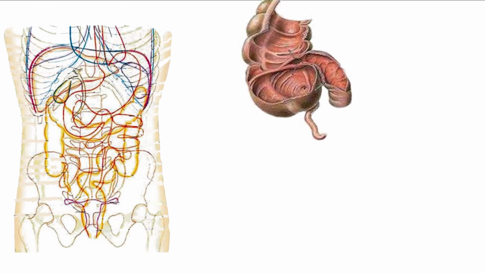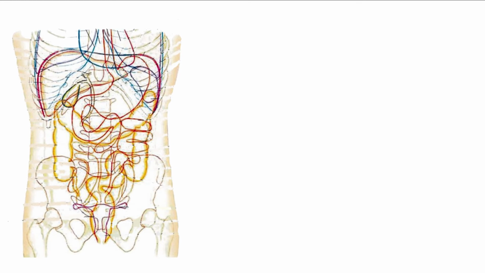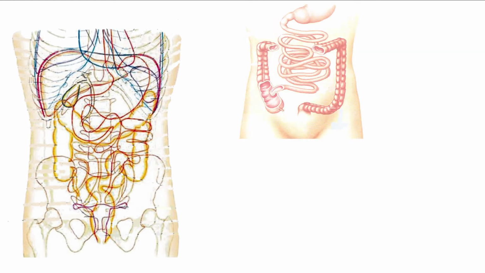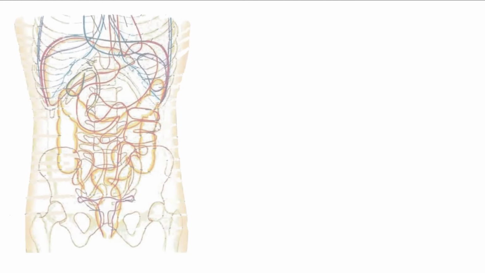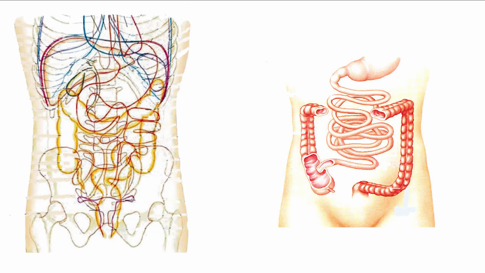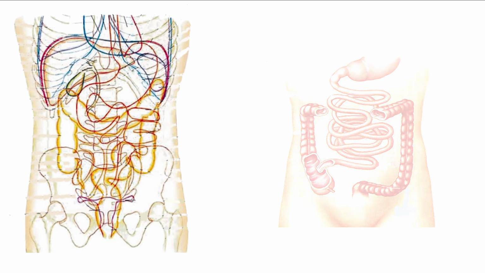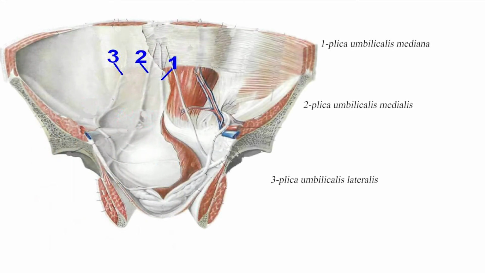The right inguinal region includes the cecum with the vermiform appendix and the terminal ileum. The pubic region includes the loops of the jejunum and ileum, the bladder in a filled state, parts of the sigmoid colon, and the transition to the rectum. The left inguinal region includes the sigmoid colon and the loops of the jejunum and ileum. The uterus does not normally protrude beyond the upper edge of the pubic symphysis, but during pregnancy, depending on the due date, it can be projected into the suprapubic, umbilical, or epigastric region.